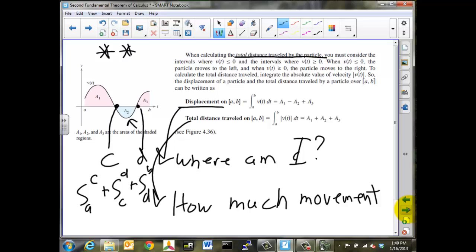Because this says a displacement. I've moved back towards where I was to begin with. Or I moved in a negative direction from what I was moving. But I still moved. You know, if I was here and I took 1 step backwards, my velocity was negative, but I was still going at a speed of 1. You're with me there? I still travel the same distance. The distance is still a positive number.